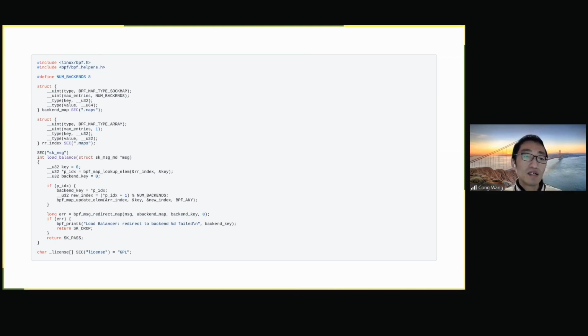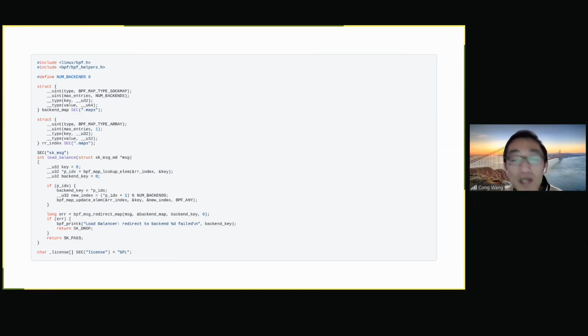For the program itself, because it's load balancing, the first thing we need to do is look up the array to find out where the last index is. Once we find the index, we need to move to the next one, and after we move to the next one, we also need to update this array accordingly.